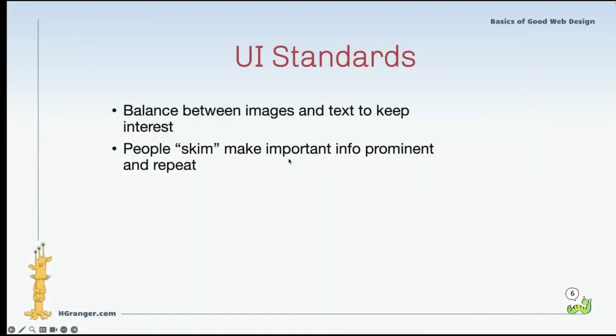People skim, people read fast, people are busy, and they want to just immediately know if this website is useful to them. So it's always important to make important information prominent and repeat it if you have a long page. Sometimes I call CTAs or things like that a tease and click. You've given somebody a little bit of information and then you've given them a link to go further and learn more. We'll talk about that a little bit more as well.